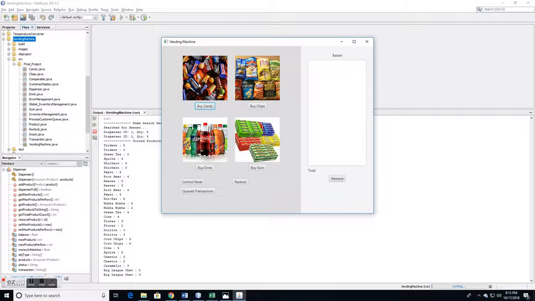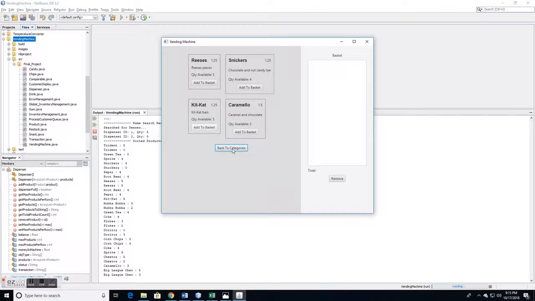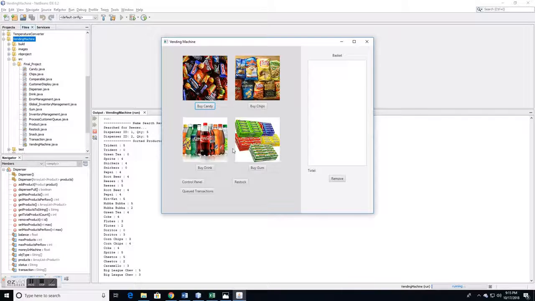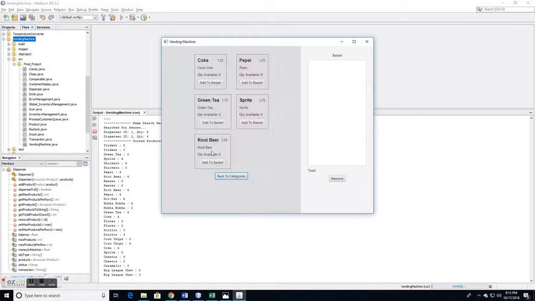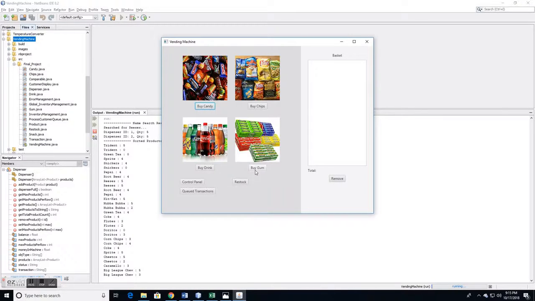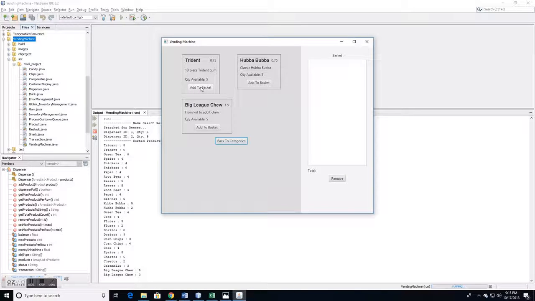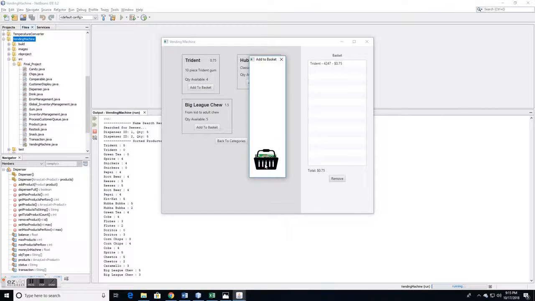So you have your items here that the user can choose from. The user can click into the item and pick from the items within each category to add to their basket and purchase. Once the item is added, you see this neat little pane pop-up of the item dropping into a basket, and it is added into the pane over on the right side here, and it totals down at the bottom.